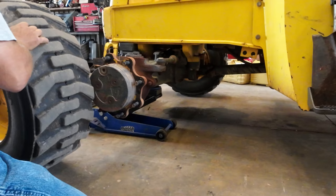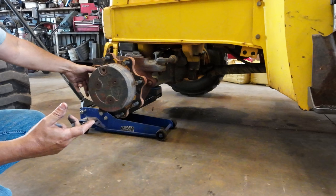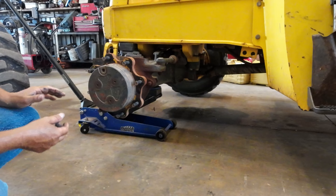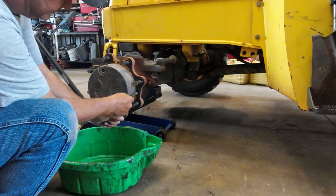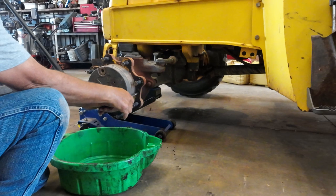All right, so whenever you turn these backhoes off, it locks the four-wheel drive engaged, so I'm not able to turn this. But we'll get a drain pan, I'll show you. It comes off pretty easy. So there's actually two bolts that hold this hub, or they call it a top hat. And I just had these off recently, so these should come off pretty easy. That's probably a couple months ago. A month ago. Wasn't that long ago.